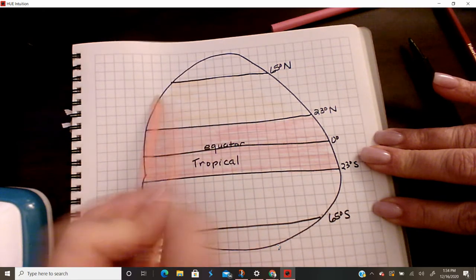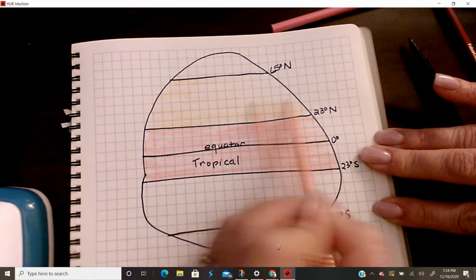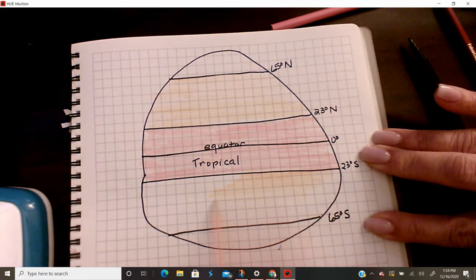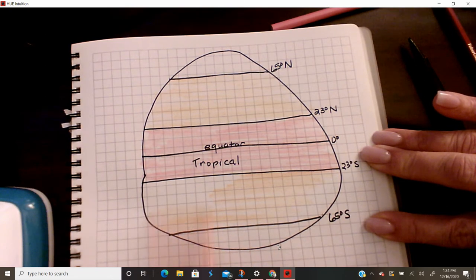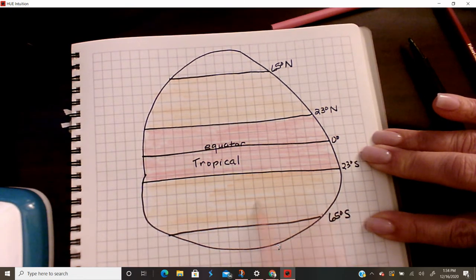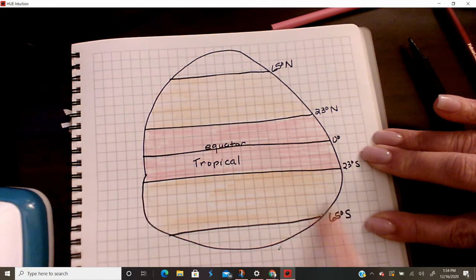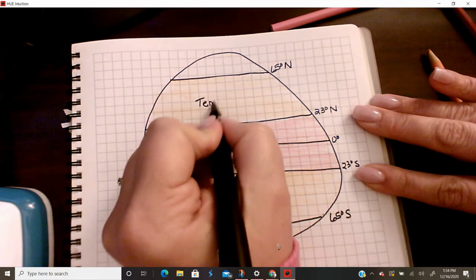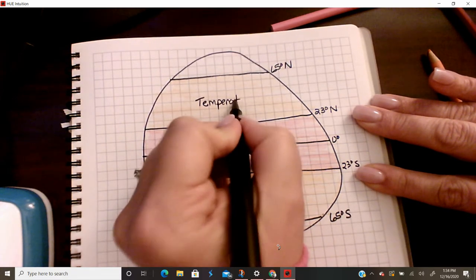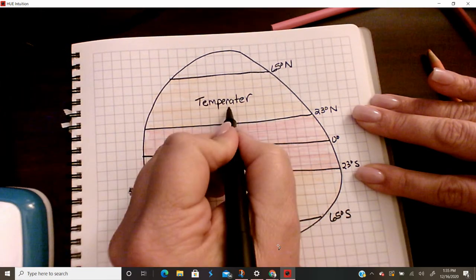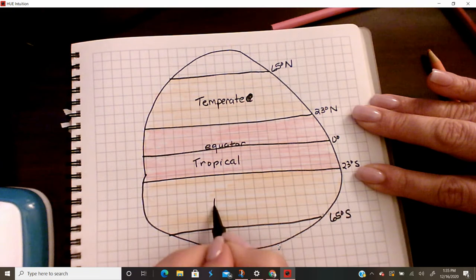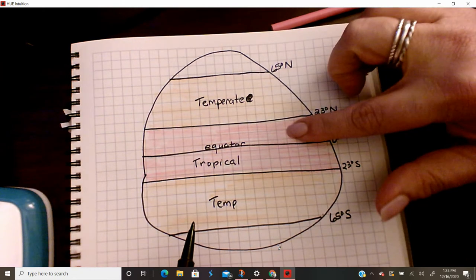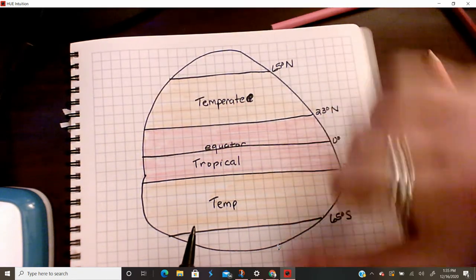All right, remember, this is your temperate zone or your mid-latitudes, meaning middle latitudes, right? Whenever you see mid, that just means middle. All right, so the tropical zone is in the middle by the equator, only goes to about 23 degrees north, but the temperate zone is much bigger. Remember that in the northern hemisphere and in the southern hemisphere, we have temperate zones. Oh, I didn't mean temperature. All right, and then temperate zone down here. You have a repeating pattern of tropical, temperate, polar, tropical, temperate, polar.